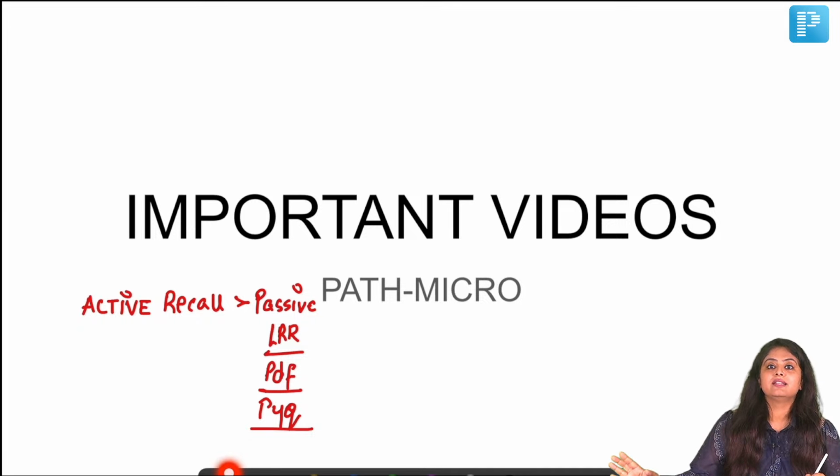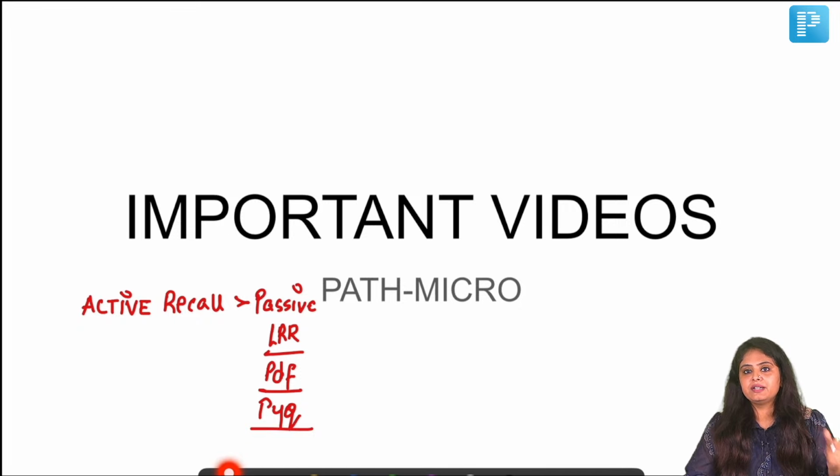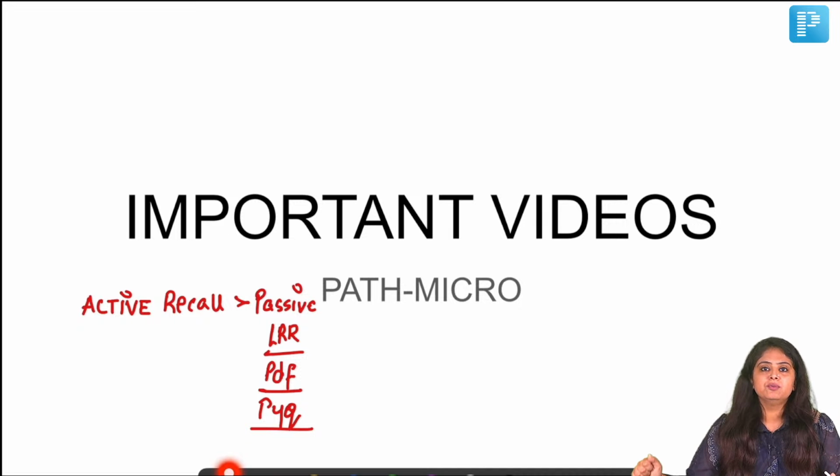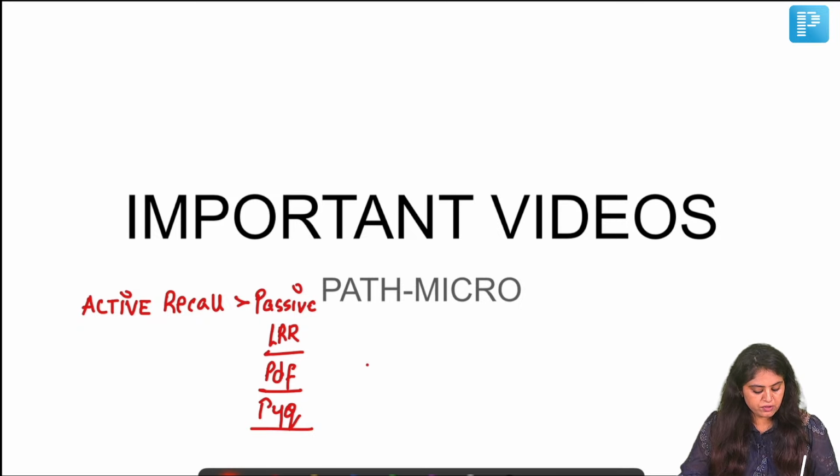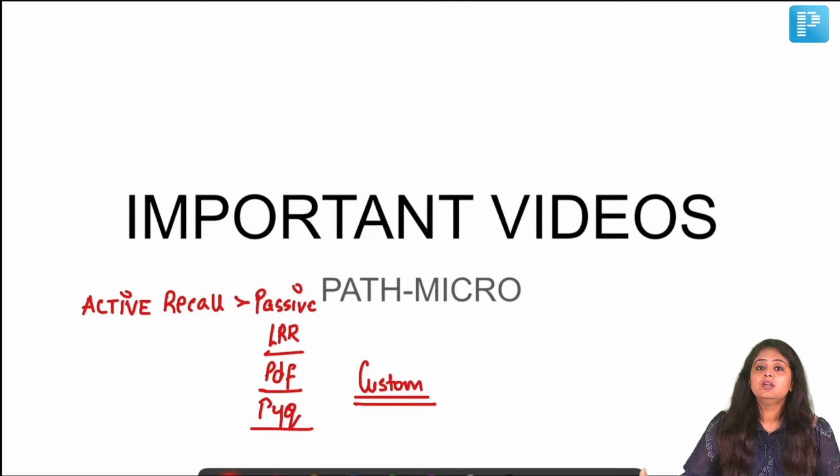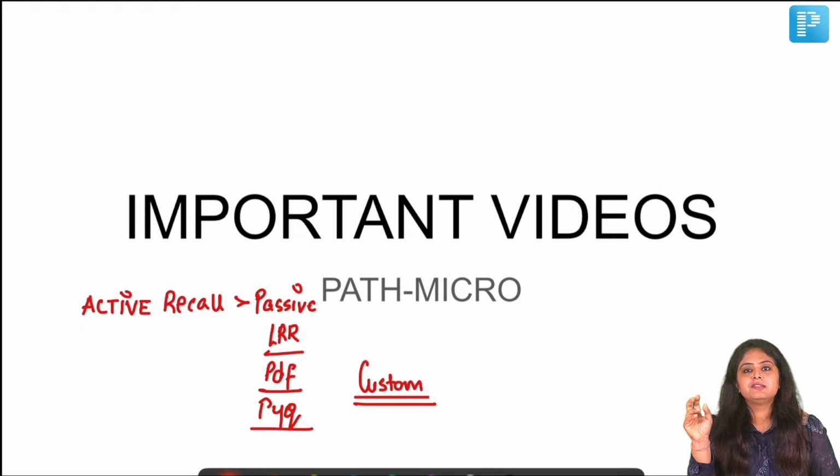PYQs भी हो जाता है. Let's assume that you got into that mode and you were like, okay, I've done LRR, I've done PDF, PYQs हो गया. So then now is your wish. You keep doing custom module. Custom module, I will not put a number to it. Your wish. Whatever, see, your aim is 6 to 8.